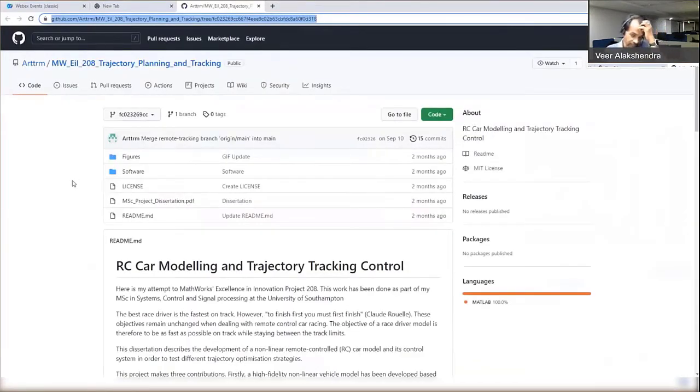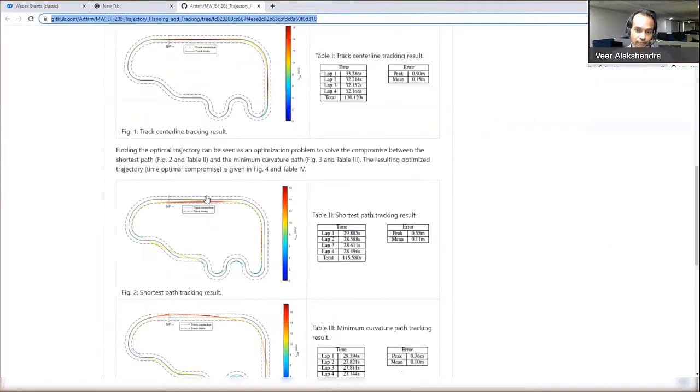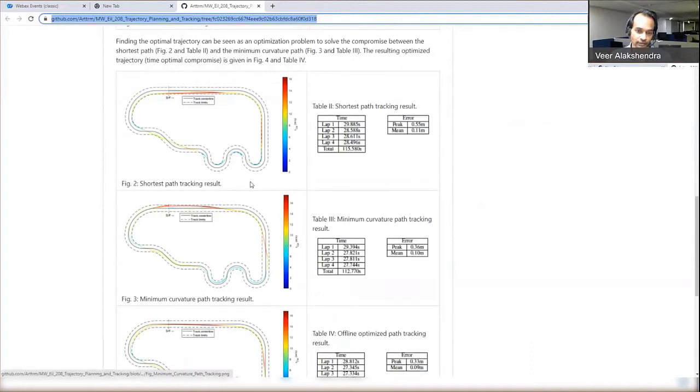More than the optimization part, it is also having the tracking control. And the good part is it is having a mid-fidelity vehicle model where he's using a Dugoff tire model as well. So this also can be used as a reference for your work. Now, you can have a look into this. Again, we have provided the link to the GitHub repository.